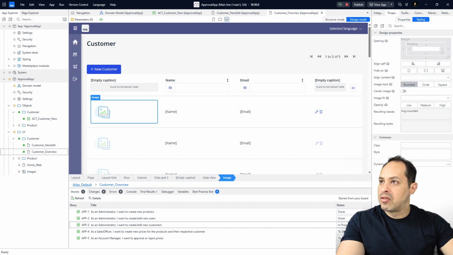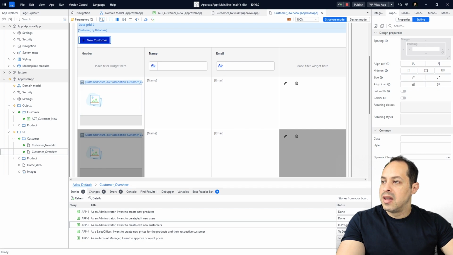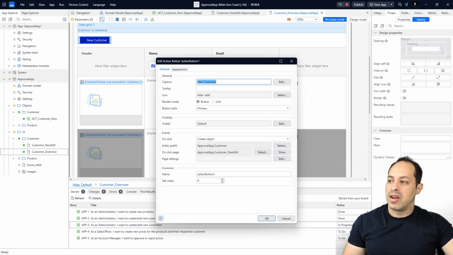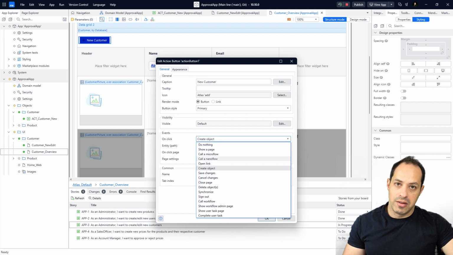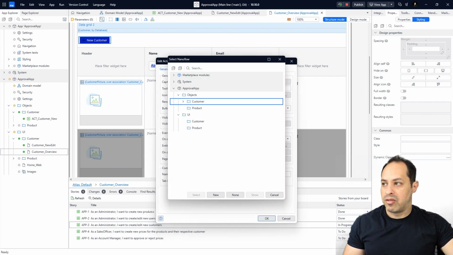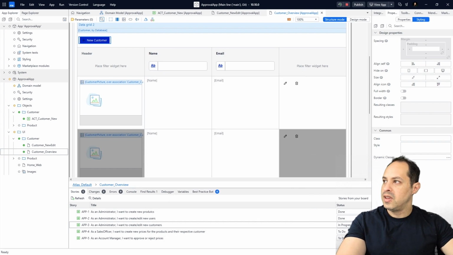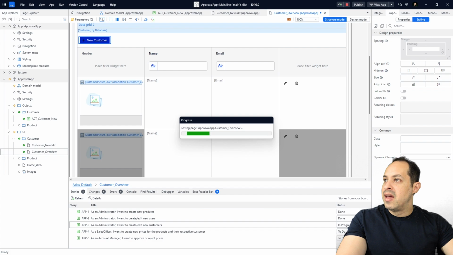Control S. Let's go back to structure mode, and this button right here, let's double click it, and instead of creating an object and calling this page, let's change to call a nanoflow, and we are going to select the nanoflow that we just created. Let's click OK. Save, Control S.